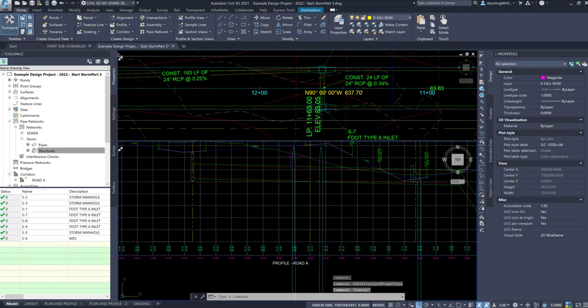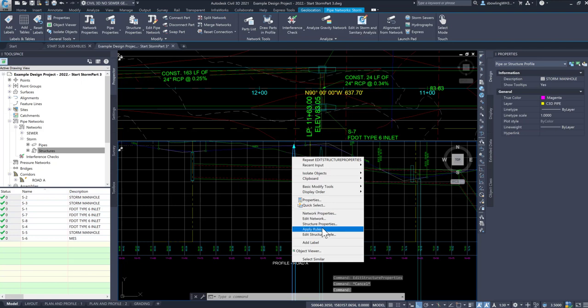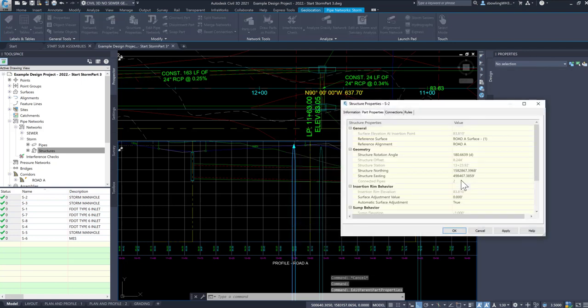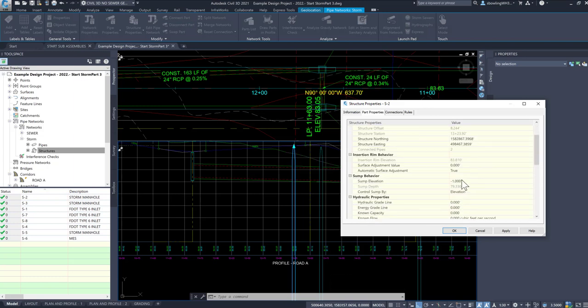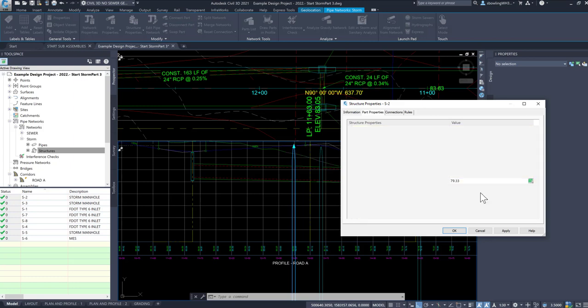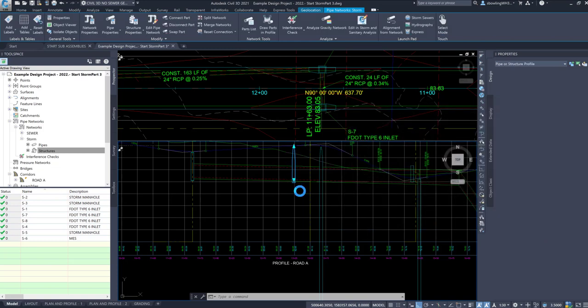Now I'm going to change the structure, right click, structure properties, elevation. Now your company, when you work for it, might have a different method. I'm just showing you one method, okay? I'll show you what it looks like without it. Apply and okay.